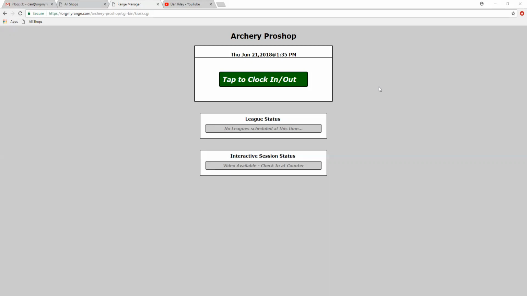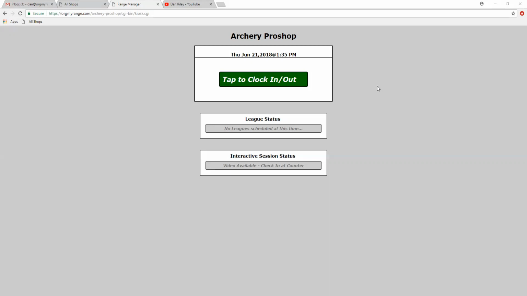So this is what the page will look like. There are some little different things. We can set up some digital signage, so when the kiosk goes into sleep mode, it can instead run screenshots of different things like products you carry, or different ads. So we can set that up for you as well, so it can just rotate through. But otherwise, this is kind of what it would look like.